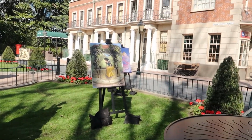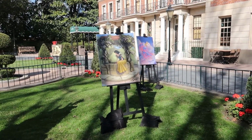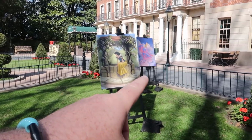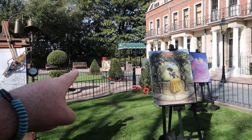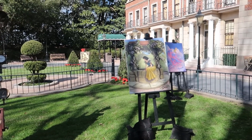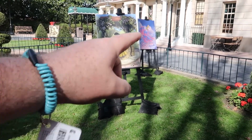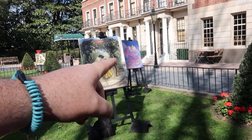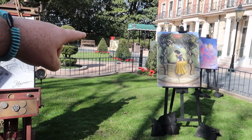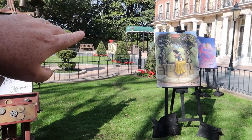So back here behind in the England or UK pavilion, they have all these pieces of art, and the theming is, you could see Snow White here, you can see Sleeping Beauty over there, and over there is Mulan. And the theming is that all these pieces of art were done by other characters. So you can see Doc's signature there, you can see Flora and Merryweather, there's the signature for Sleeping Beauty, and that Mulan one over there was done by Mushu, and it's all burned into the portrait, so that's a really nice touch.